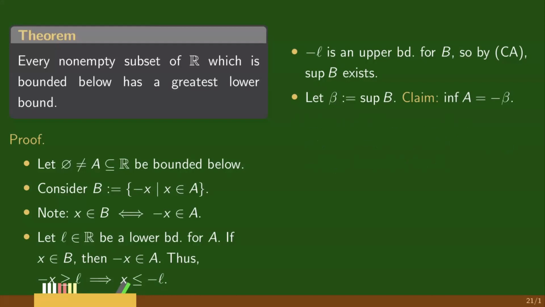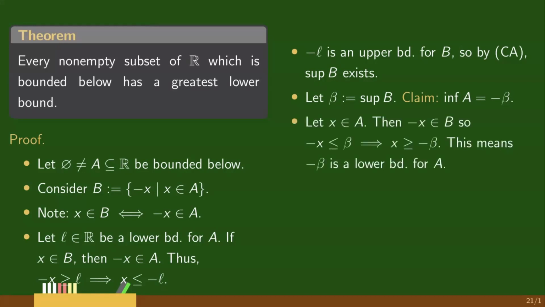Okay. Paano natin ipoprove na si minus beta ay greatest lower bound? Tandaan nyo, ang pagiging greatest lower bound may dalawang parts. Una, lower bound ka muna. Pangalawa, ikaw yung greatest. Okay? So, let's prove. Ipapakita muna natin na siya ay lower bound. Okay? Paano papakita? Kuha ka ng arbitrary element ng A. Prove natin na lower bound si minus beta talaga.